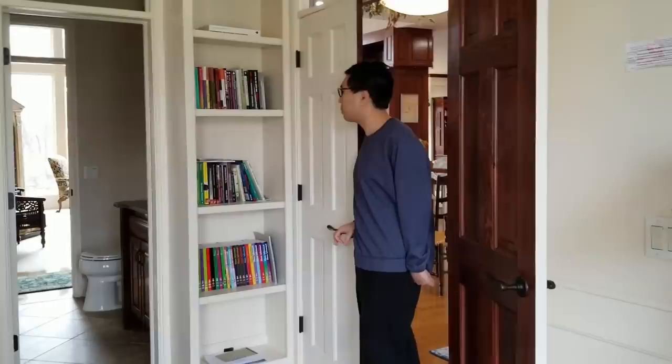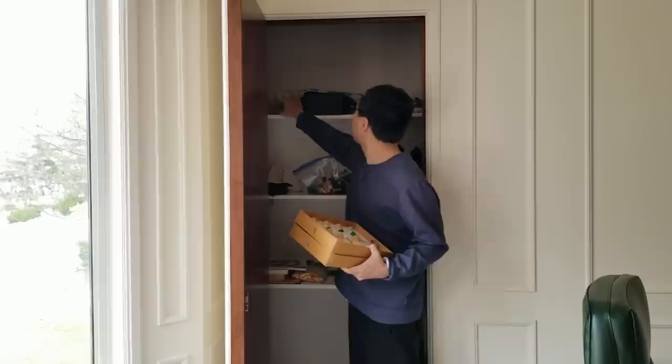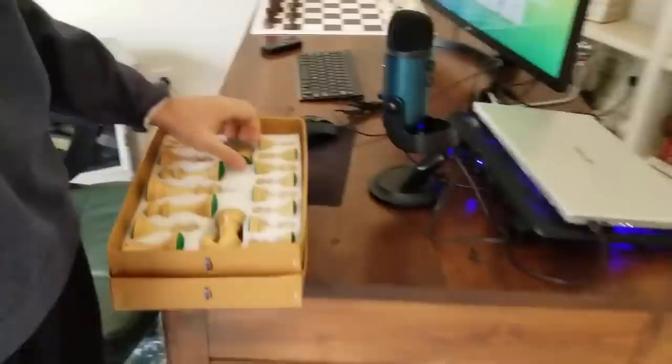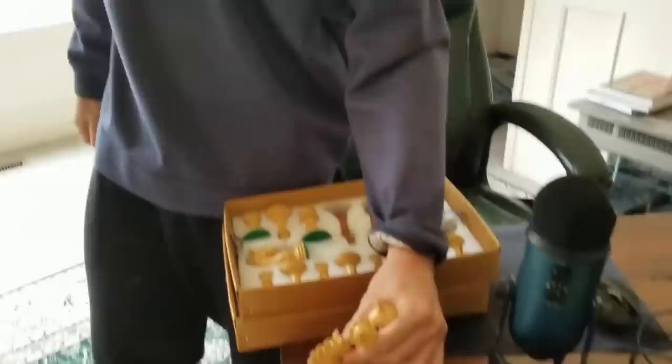I have a lot of chess books here — I probably read maybe four of them back to back, but I still have a lot more. Some of my nicer chess sets are here. This one is the House of Staunton — it's a very nice chess set with a very beautiful knight and large pieces. Here's the Queen, here's the King. Not really ideal for analyzing, but more of a design chess set.